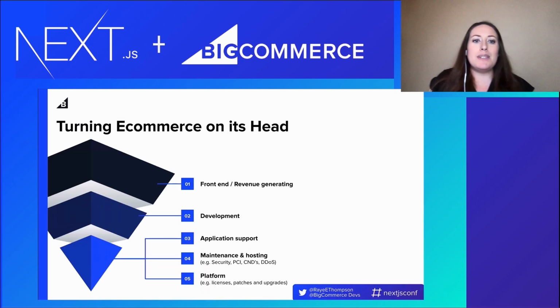So talking about open SaaS and getting into headless, we really are looking to enable developers to build headless solutions and power that commerce wherever the shoppers are. Earlier in Belle's keynote, she really highlighted that there are a lot of issues with a traditional monolith. They lack flexibility, they are notoriously difficult to implement, take a lot of time. But we can really flip this architectural model right on its head.